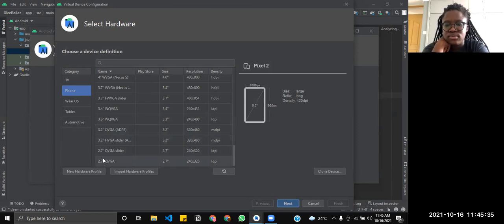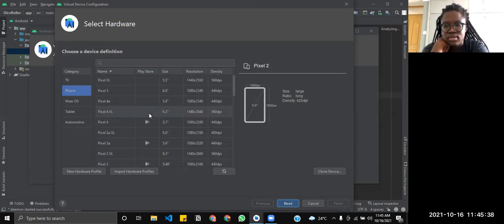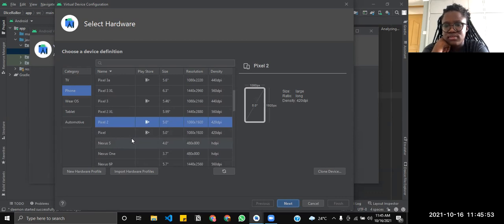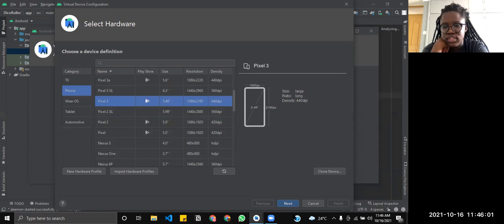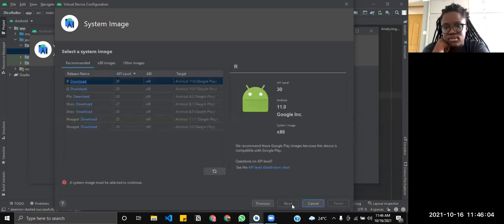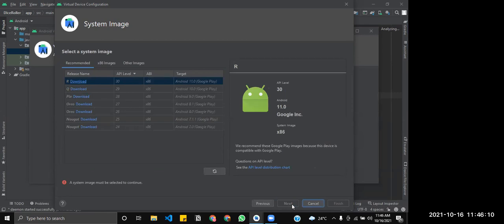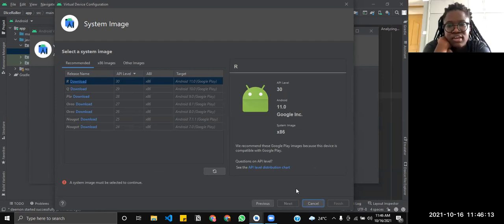We can just go back up to the ones at the top. Let me see, you have two there, right? Scroll down just a bit. Let's go for the Pixel 3. Yes. Next, we'll click on the next button. And then on that table, you have something written download, so you can click that.